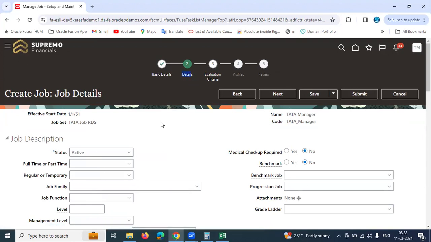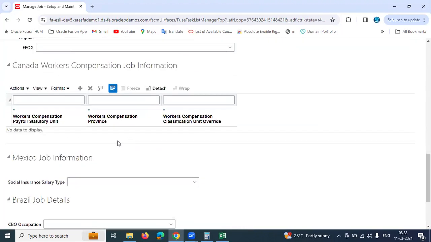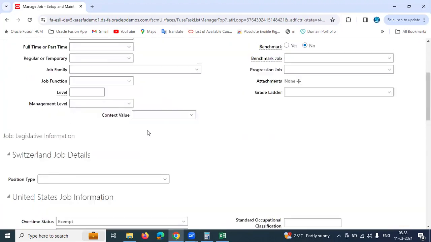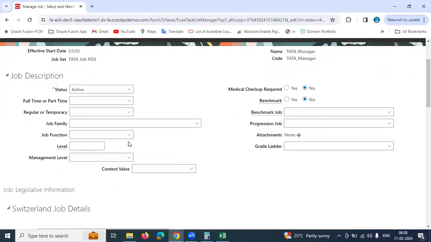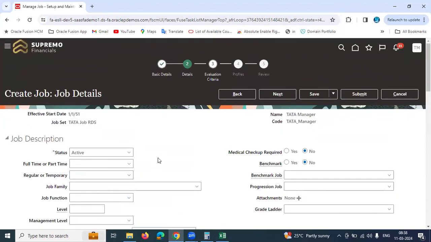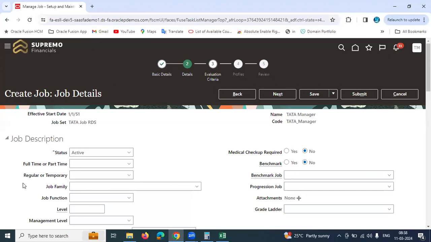So here, team, many attributes will be asked, but all are not required. Whatever the mandatory required options, only that we can discuss, because many are just lookups concept. Just for information purpose, whether you give or not doesn't have any impact in the system, team. Whatever is mandatory, that only we will be seeing in any implementation.